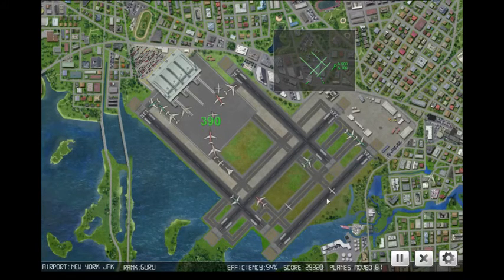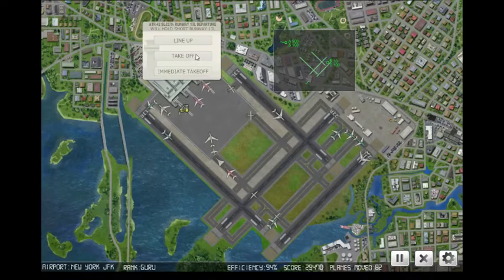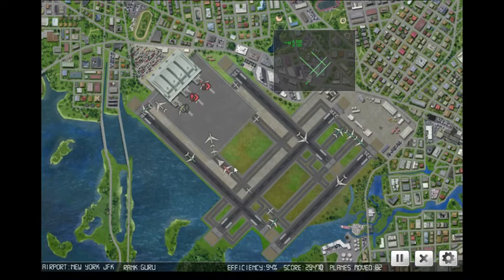Starburst 3-5-6, cross runway 2-2 right. Slamjet 9-7-4, cleared for takeoff, runway 1-3 left. Big jet 2-2-0, cleared for takeoff, runway 1-3 right. Big jet 8-1-3, cleared for takeoff, runway 1-3 right.